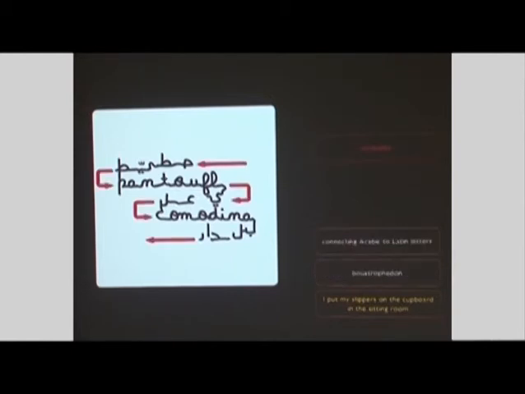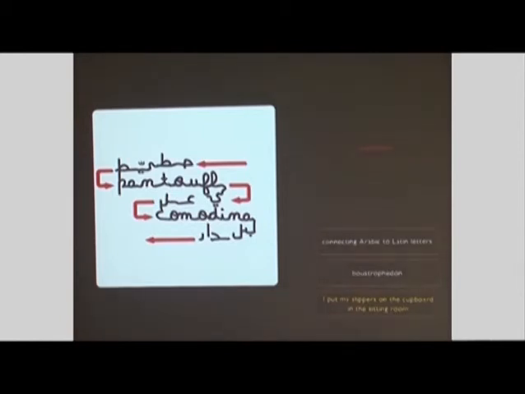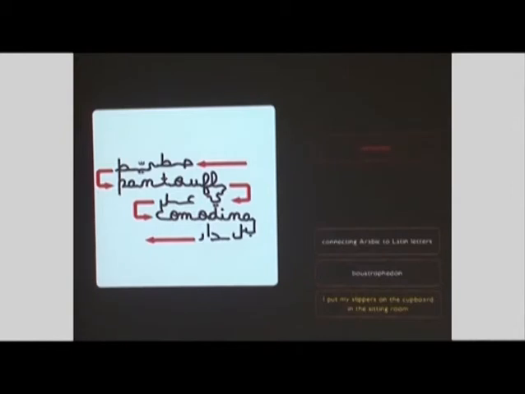And this is when you're moving from one side to the other, what we usually know as boustrophédon. But in the boustrophédon, usually the letters are flipped just to change direction. The difference here is the letters are not flipped. So I'm going with the Arabic and coming back with the Latin, and going with the Arabic and so on.